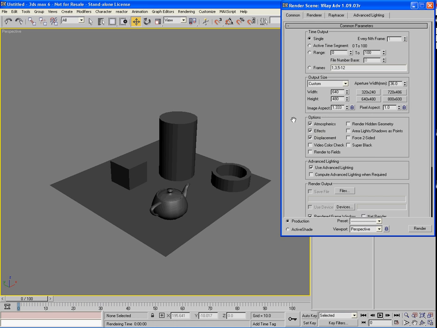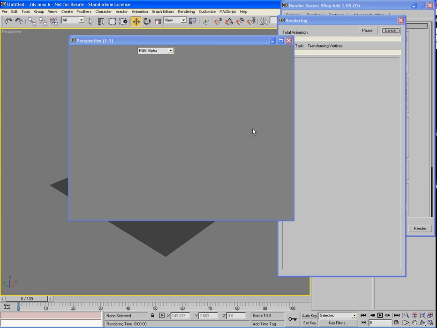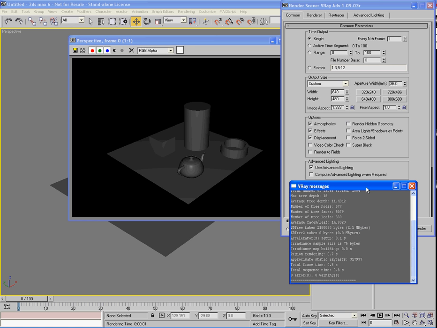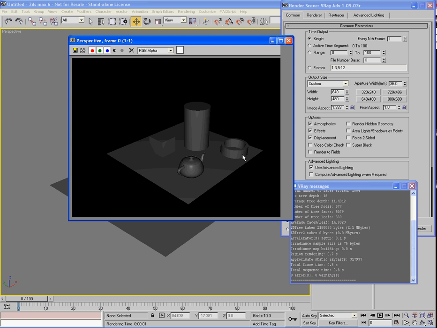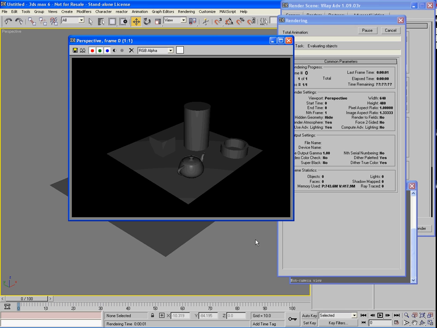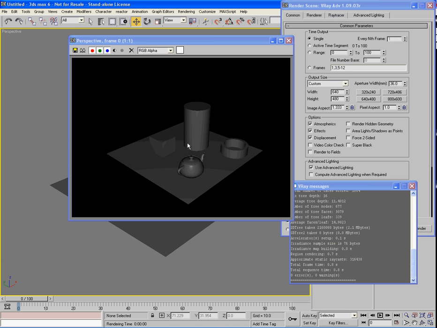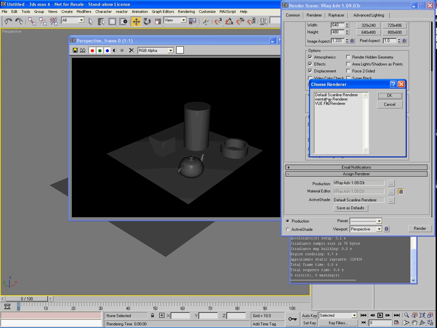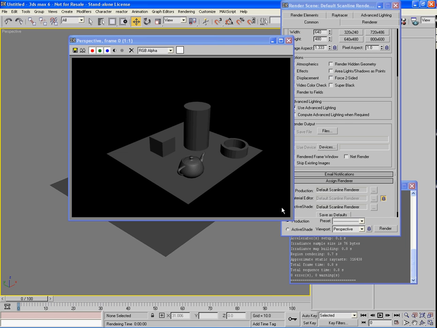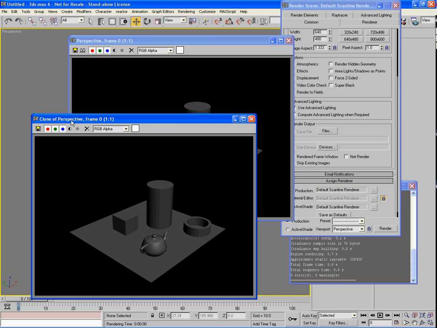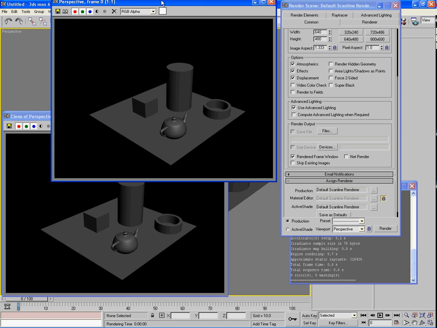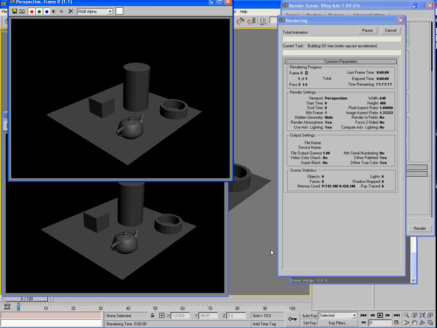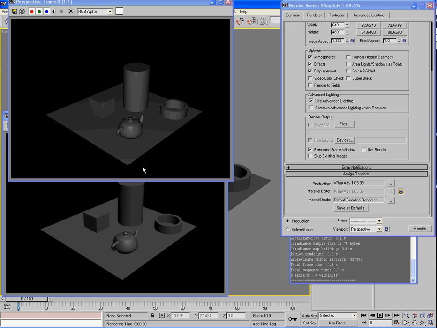Anyway, what I'm going to do now is just do a quick render. And as you can see already, if I do that again, because I've got 4 processors here, there you go. It looks markedly different to the other render that we had. I'll just change it back a second so you can have a look. There's the default scanline. There, and I'll make a clone of it. And here's where our new render is, just here. There. So you can see a marked difference already.